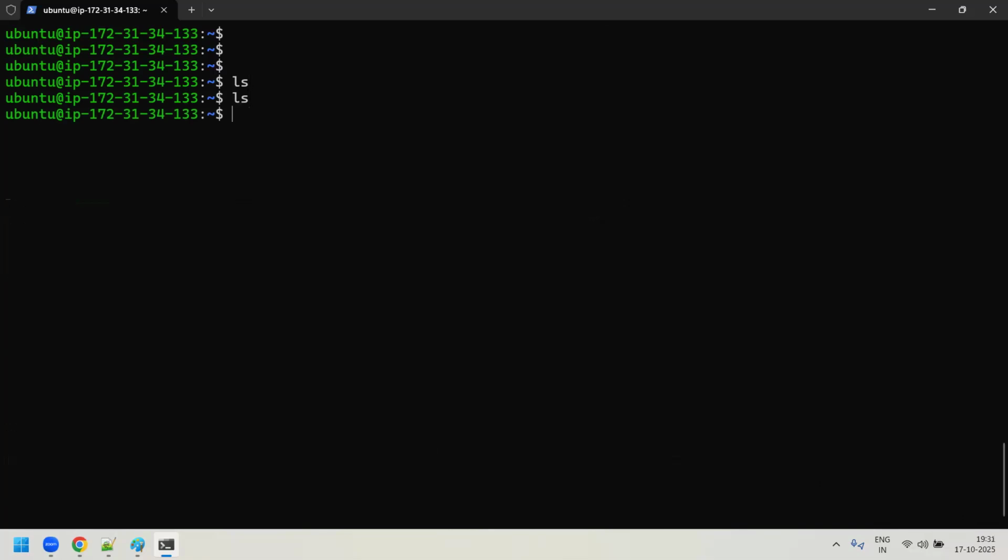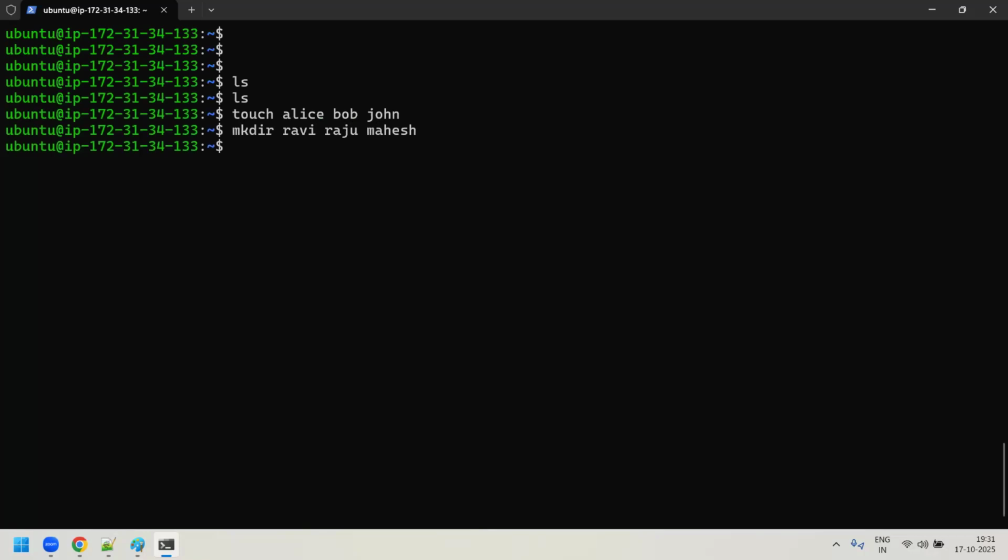So let me use the touch command: touch Alice, Bob, John. I'm creating three files. Then I'll use mkdir: Ravi, Raju, Mahesh. So I'm creating three folders, or directories, using the mkdir command.